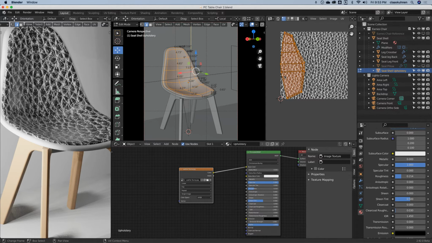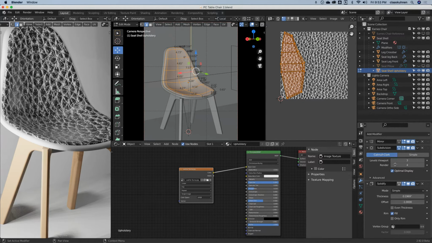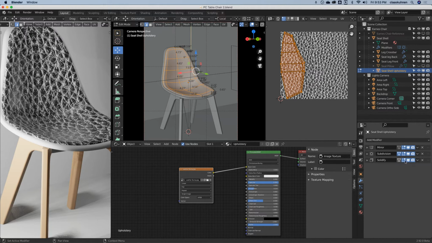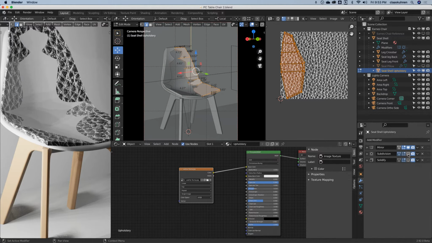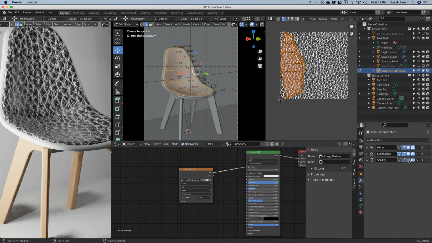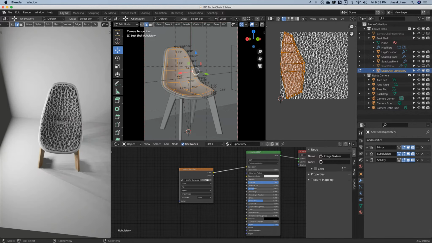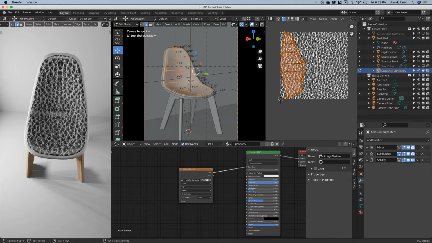Now you only see half, and that is because we actually only have half of an object, because we have here a mirror modifier. And if we take a look on the left side, you noticed, oh, now we see the texture everywhere.